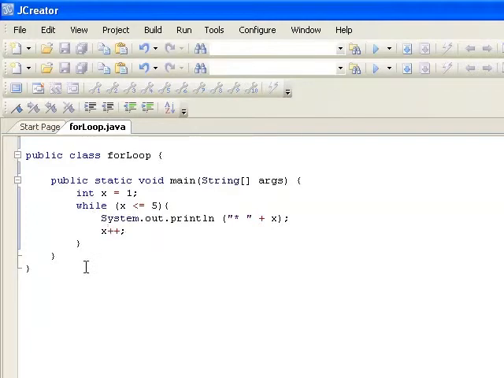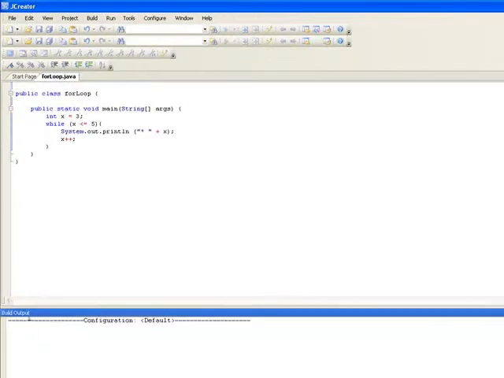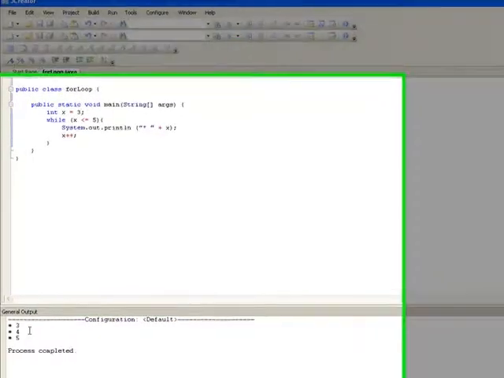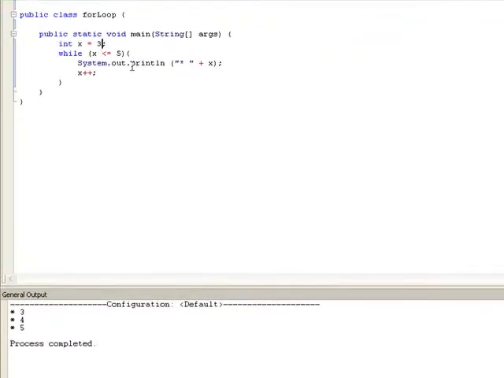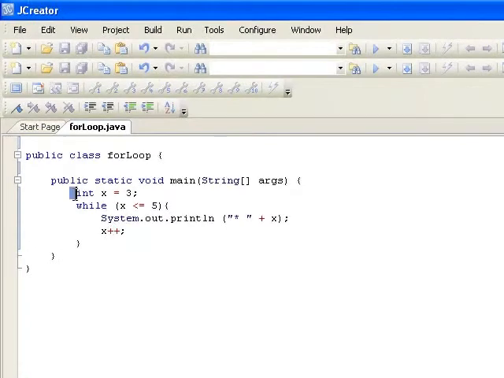If we look, there are 3 pieces that are very important. This is the first one, which is the initialization. We must initialize the counter with a value. It's initialized now with 1, because otherwise if we don't know where to start, then how can the loop be controlled. It could be 3, that's the initialized value. So if we put 3, then it would be 3, 4, 5. So this is the initialization, the first part.